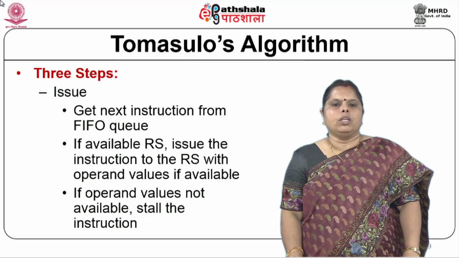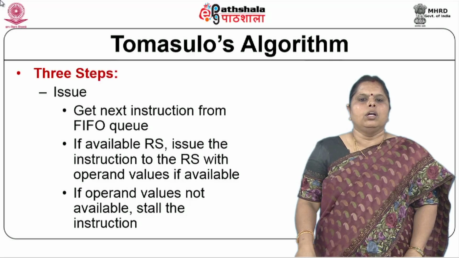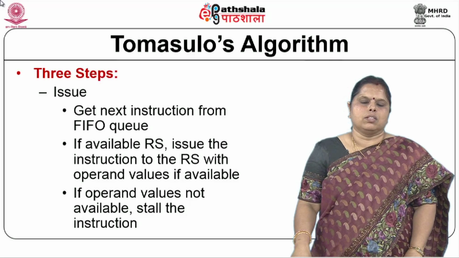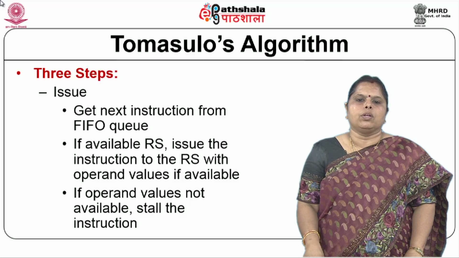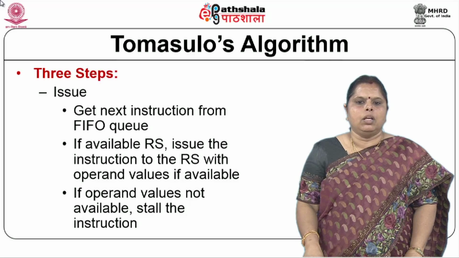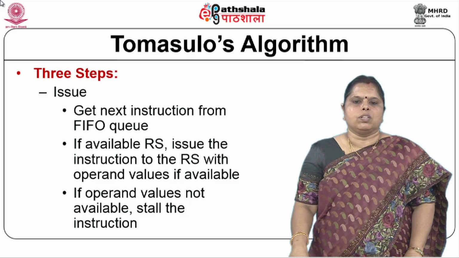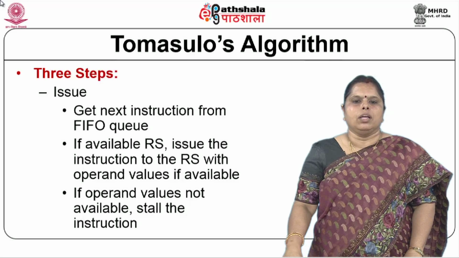Issue stage is when you get the next instruction from the FIFO queue, from the fetched queue, and check for structural hazards. The checking for structural hazards is basically checking for the availability of a reservation station. So, if there is a reservation station available, issue the instruction to the reservation station, and also get the operands if they are already available.